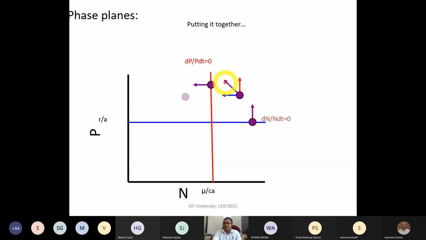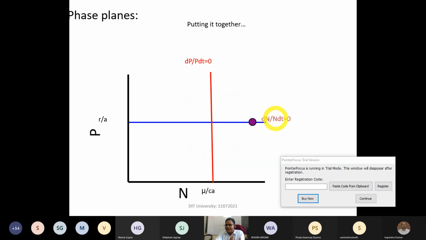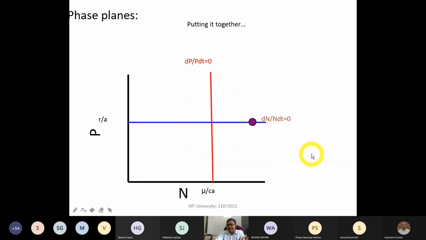And so you have another point, and then do the same thing. You will get it like this, right? Choose any point and you will find your whole dynamics. I started from this point, and my solution is going out like this. So most probably I am expecting oscillations here, and that's what we expect. It will just oscillate from the same point and come back to the same point, right?